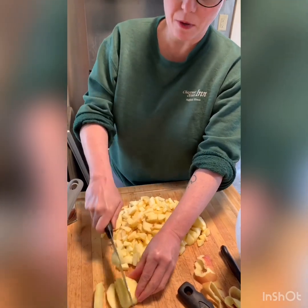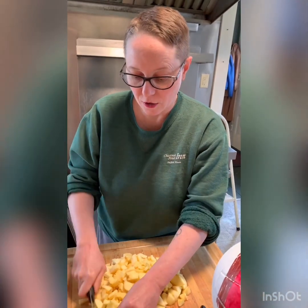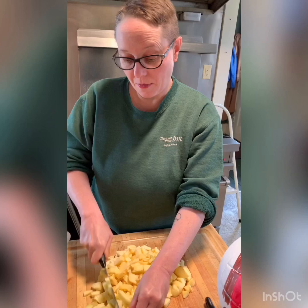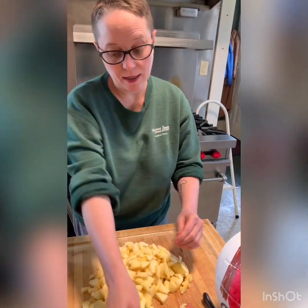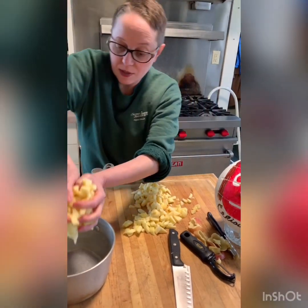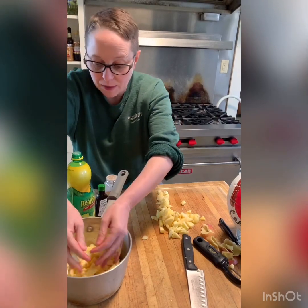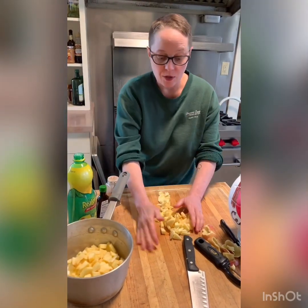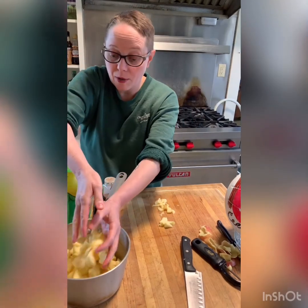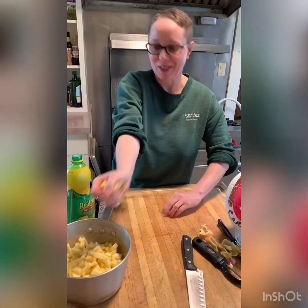I'll chop these up and then we're gonna pop them in the pan with our butter. Then add our sugar, a little bit of vanilla, a little bit of pumpkin pie spice or apple pie spice — I like that blend, or you can just use cinnamon. You'll notice lemon juice sitting here. The reason I'm using lemon juice is, once you cut apples, they tend to brown very rapidly. The lemon juice will keep them from browning quite so much. I almost dumped the lemon juice — that would've been so awesome, my floor would've been so clean.